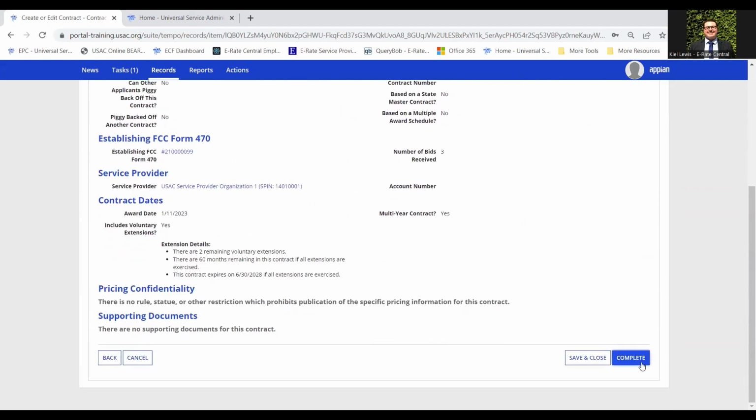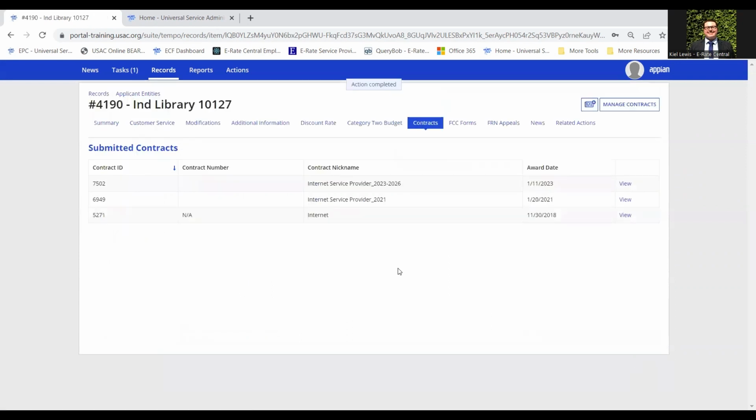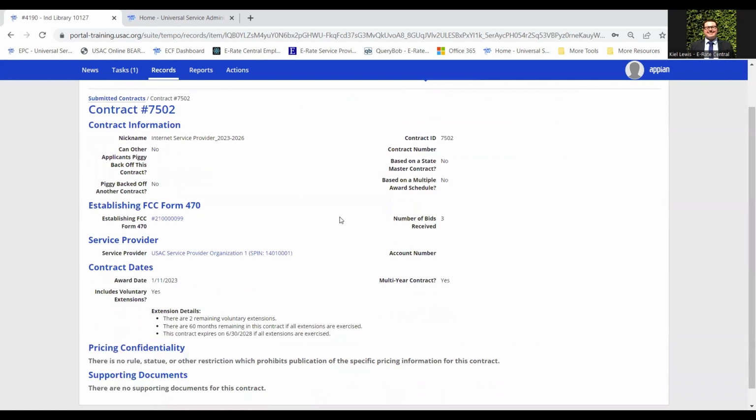And just to show you what it looks like when you complete the contract record, click on Complete. And there we go. It now shows up under your submitted contracts with the information that you entered on that contract draft.